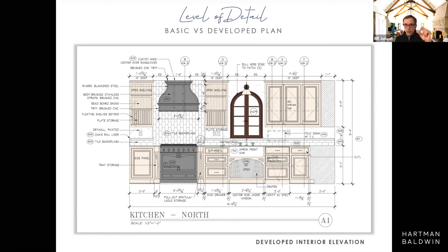incrementally a little bit, I know it's tempting. I catch myself doing it all the time, but that little bit that I'm saving puts me at huge risk on something that's 85% of the cost. And even in that 15% of the cost, the design development is a fraction of the 15%. So be careful about where you're trying to save. If you're trying to save on your design development drawings, tell us that. We'll be able to find areas where we can save at the 85%, whatever you think you're going to save in design development. All right, I'll move on.